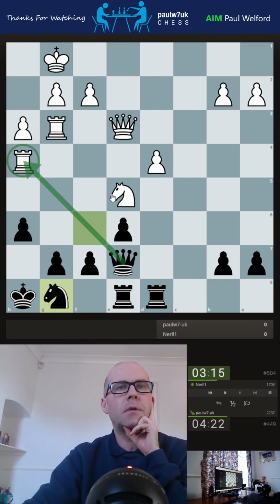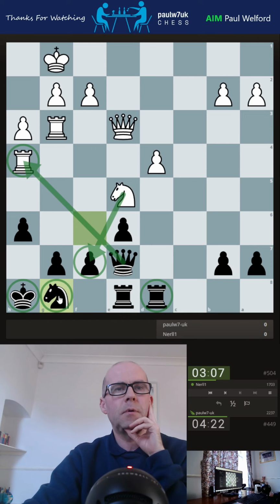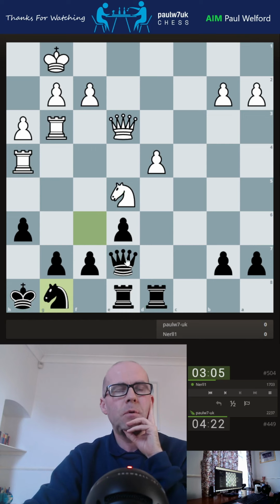But even if I take, he's actually got a knight check, and he can win an exchange back at least. As long as it's not a checkmate threat, because my king's rather boxed. Not going according to plan this one, is it? I might try and give up the rook for the knight to take some pressure off.